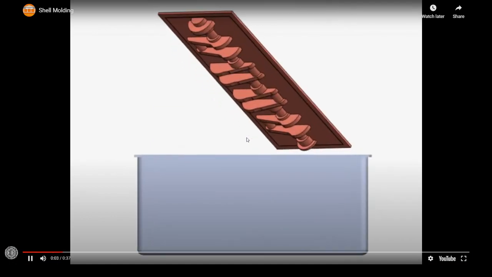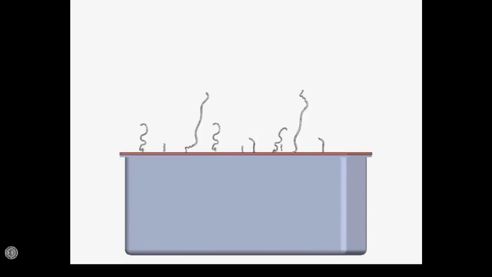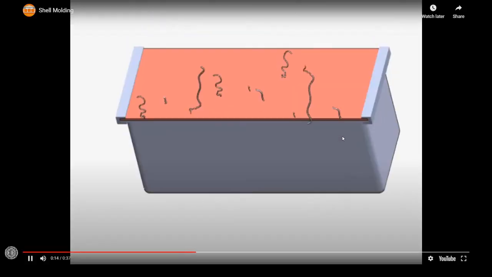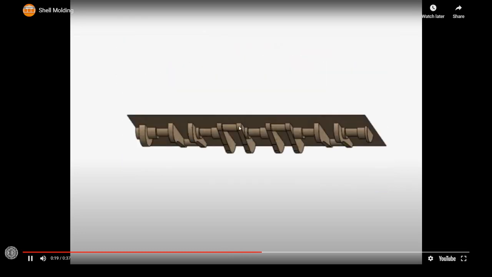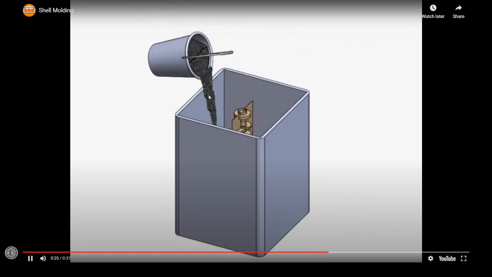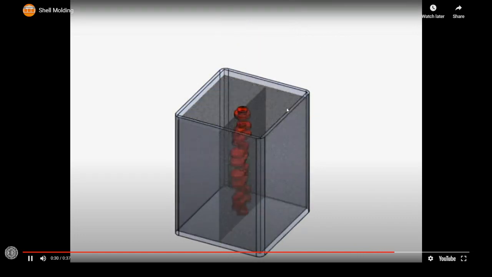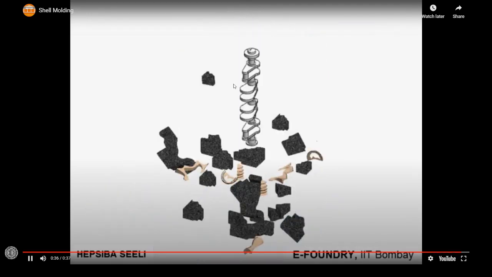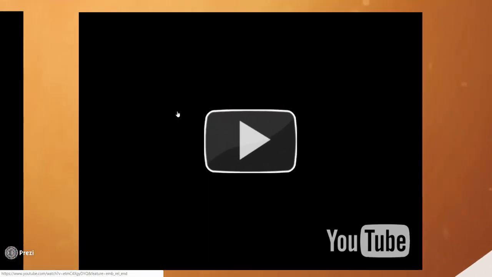So here's a quick illustration of the shell process casting. It's called shell molding or shell process casting. So you see the dump box turned back over again. Here's the metal pattern. Here's the shell that was created. Now you have two of those shells, and you dump the sand behind it, and then you pour the molten metal in there. The only thing that is wrong about this is that it looks like you just completely get rid of the shell, which does not happen. It doesn't show you the shell here, but the shell continues to stay around.